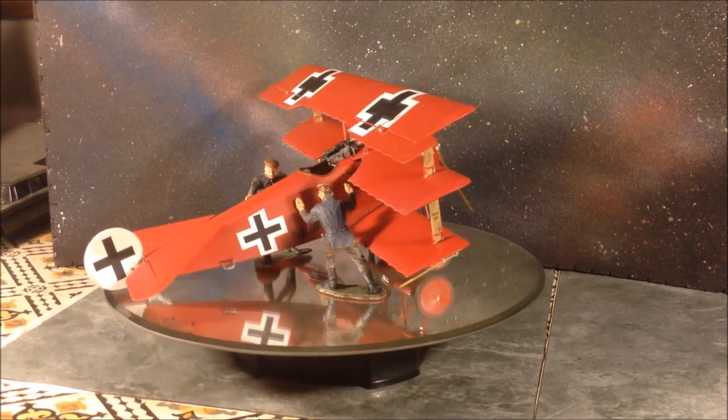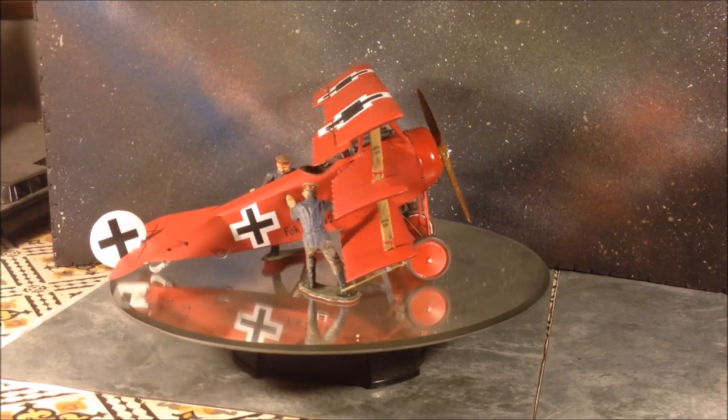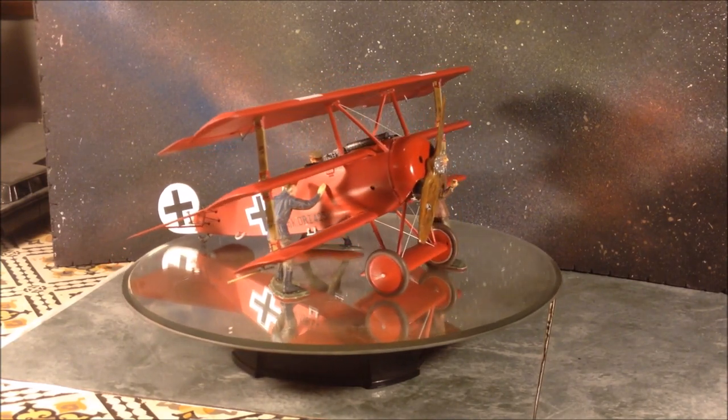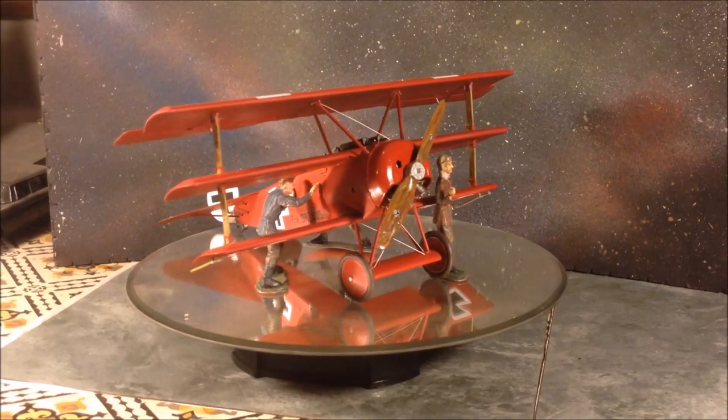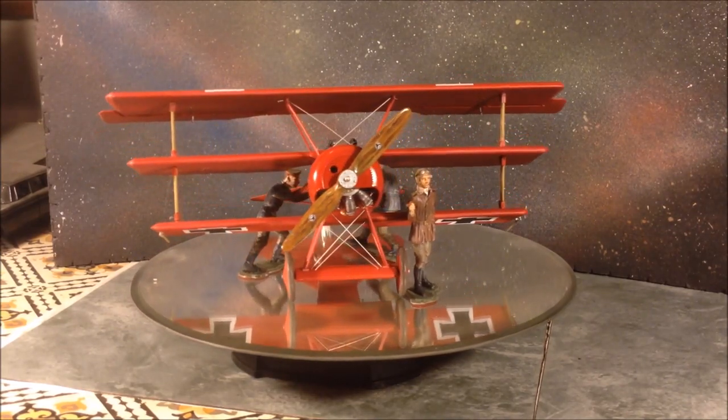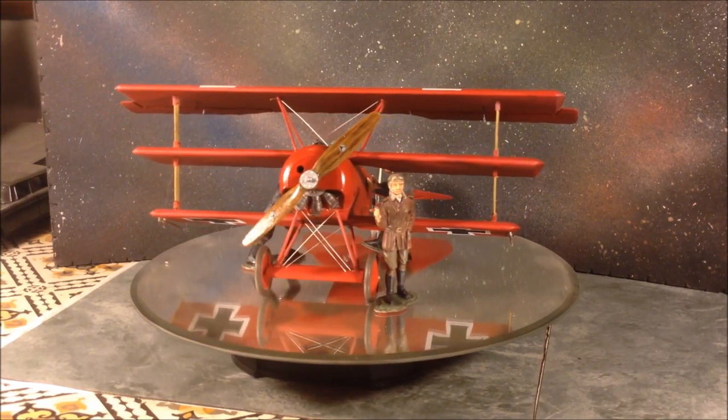And so I had fun building it. I may build another one down the road. I've got another one in the stash. Maybe do a different paint scheme on it, because the Flying Circus had lots of different paint schemes on their DR1s.